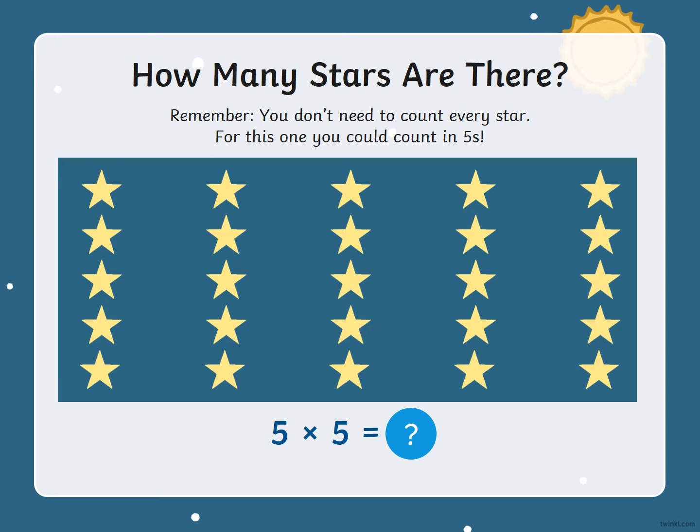And this one is a wee bit trickier just because there are more things to count, but the way that we've grouped them should make it easier. So you don't need to count every star. For this, you could just count in 5s. We have 5 rows of 5 stars. We could say 5 times 5, or you could have used that repeated addition strategy here as well and said 5 add 5, add 5, add 5, add 5. 5 times 5 we know, if we have a wee look down, if you counted all the stars you would find that there are 25, but I'm sure you already know the fact 5 times 5 equals 25.